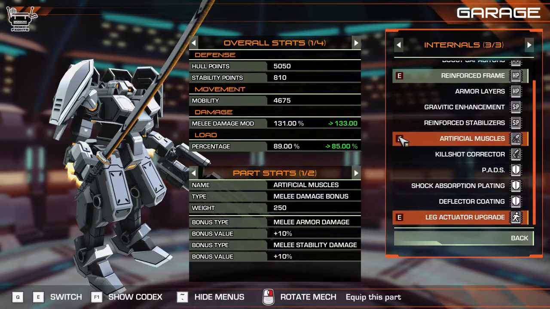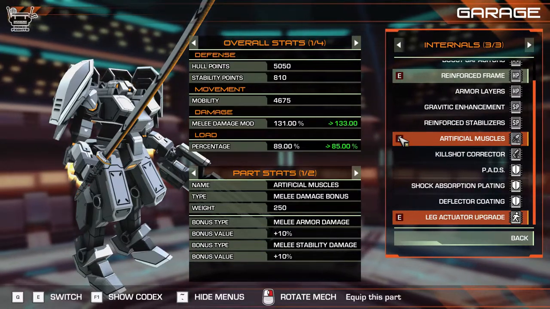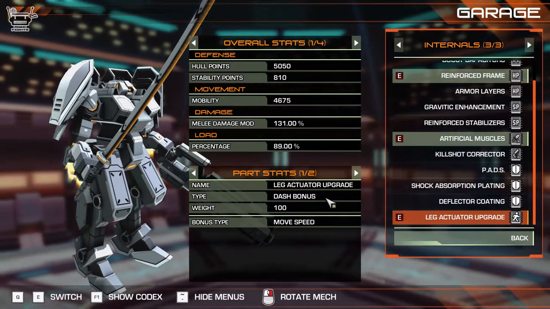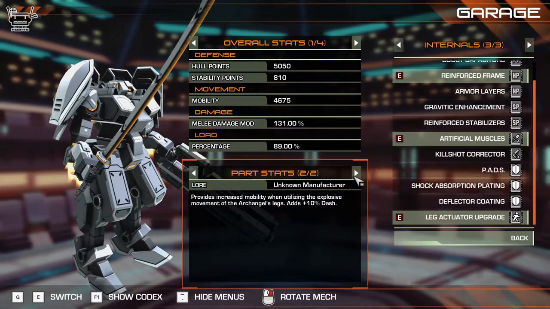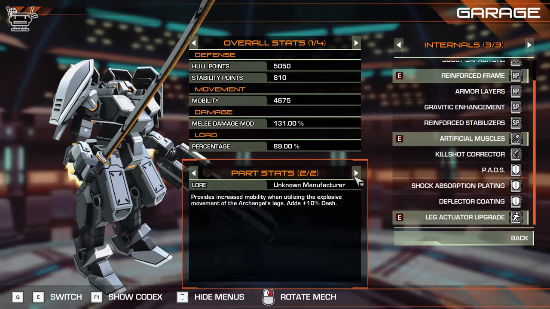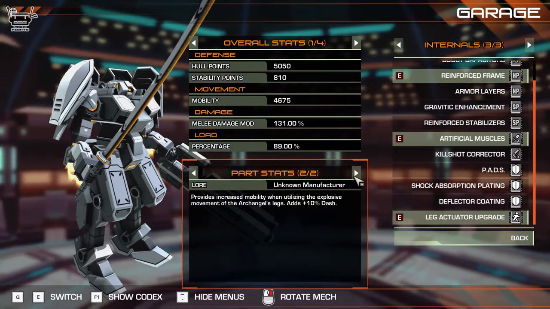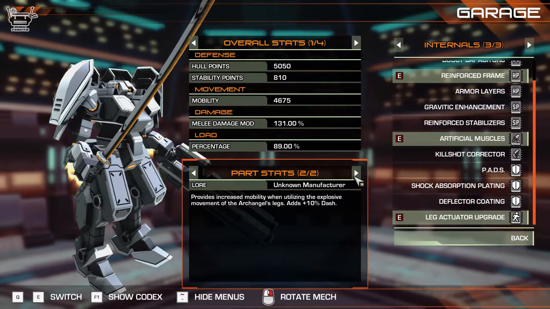Artificial muscles for more of that damage with that katana. Some really nasty stuff with this. And finally, leg actuator. And what it does is it provides dash boosting or dash bonuses to it, which means that when he swings with that katana, he'll go further. Early on, when Rude Boi was first introduced, the katana worked a little differently and allowed you to cross a lot of distance with it. It does less of that now, but utilizing its side attacks with leg actuators is still pretty nasty and not to be underestimated.